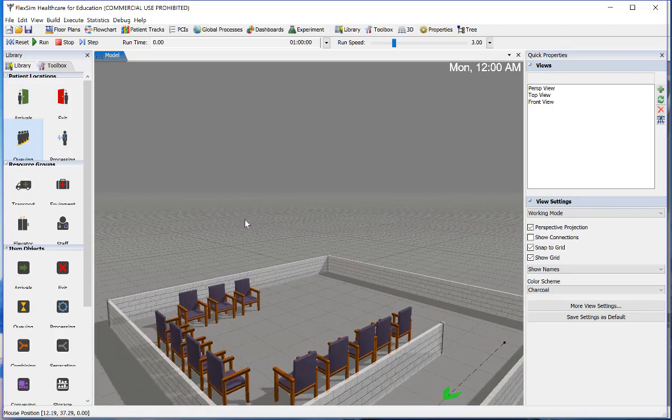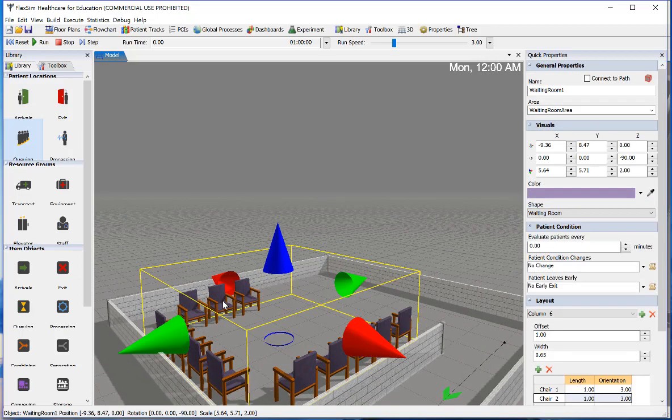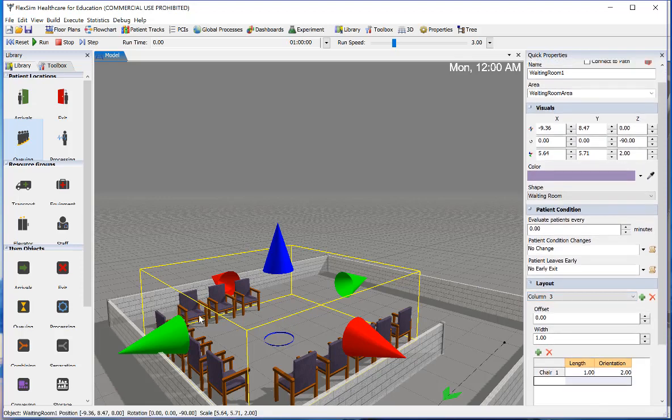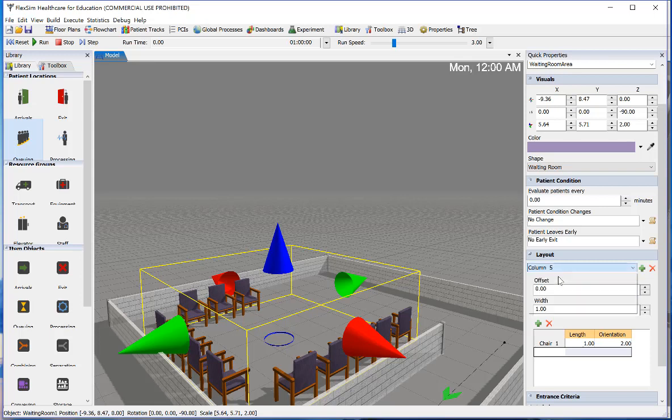Now I have a nice view, but again, I'm missing some chairs here. I would like to add more. So I double click on that, I go to column 3, and I have only 1 chair, so I need to see 3 chairs. I'll left click column 2, again 1 chair. This is not the column. Column 4, 1 chair. Let's see what column 5 is. There's only 1 chair. Let's take a look at column 1. There are 3 chairs, so this might be the one that I want to add to. Let's see. Yes, this is the one because there were 3 chairs.